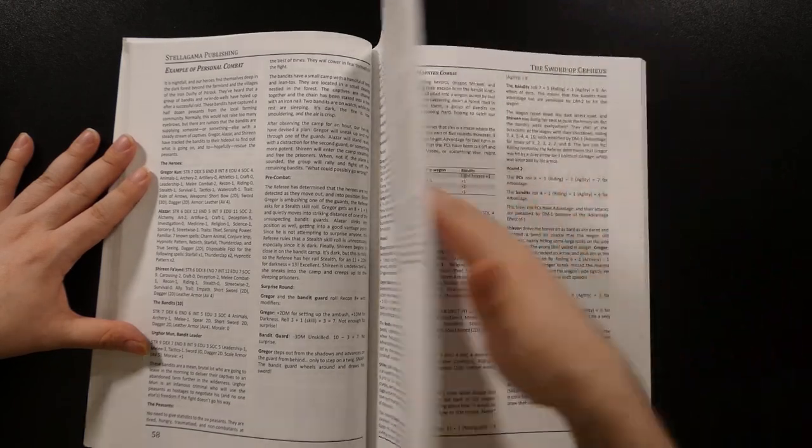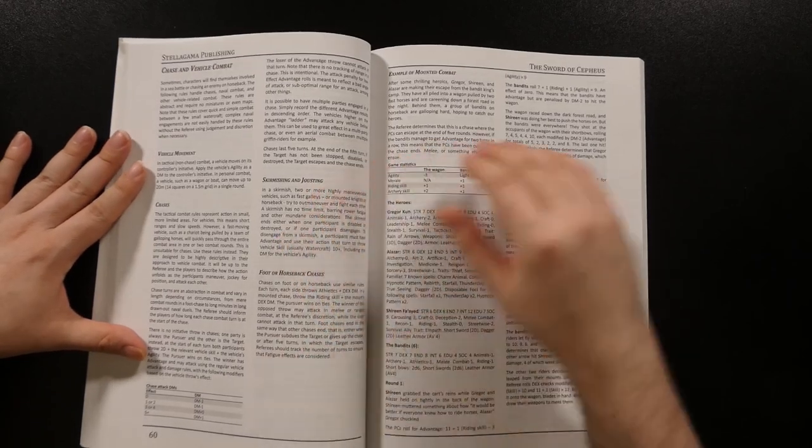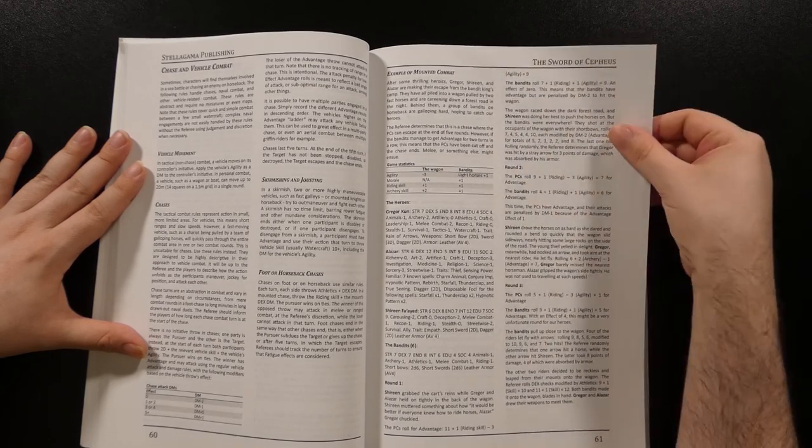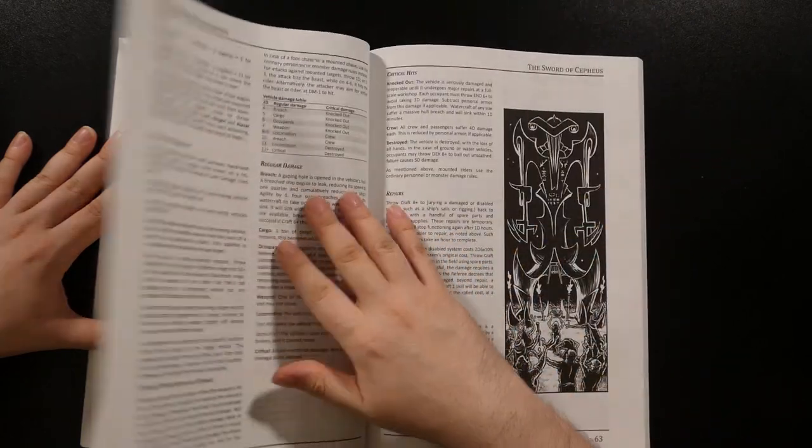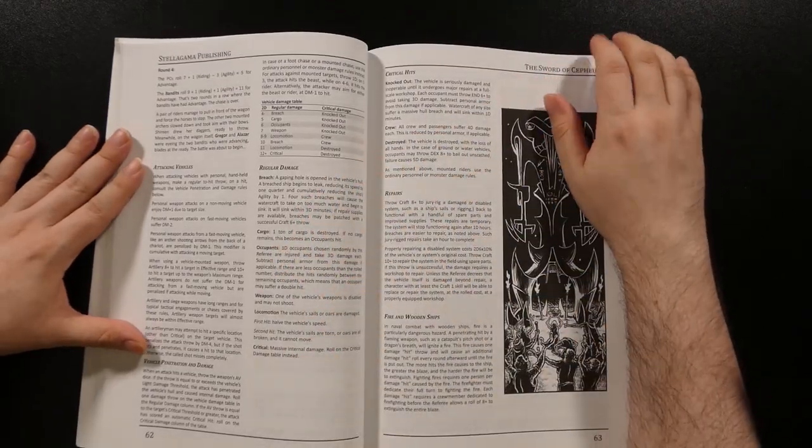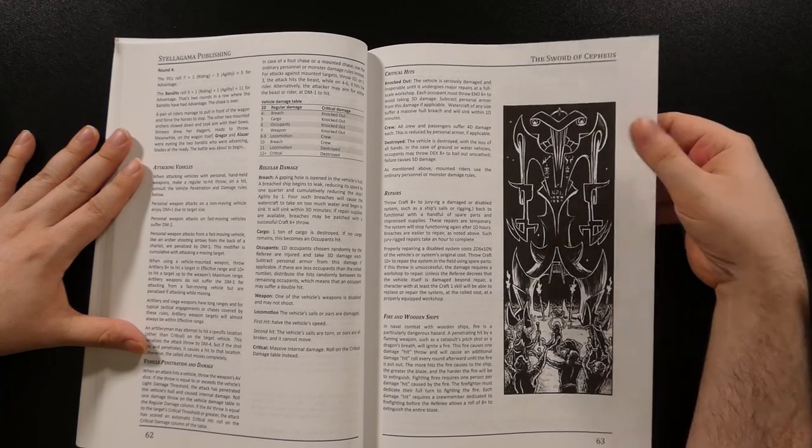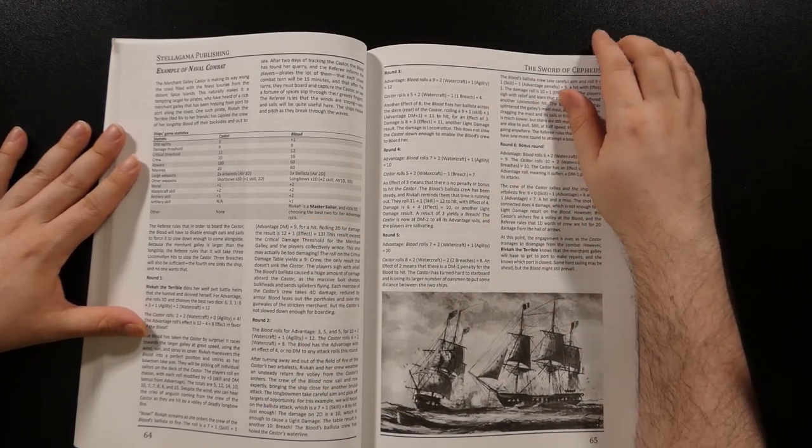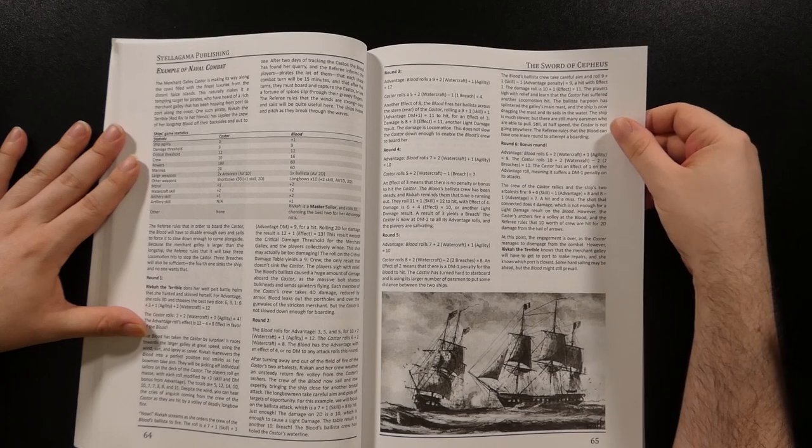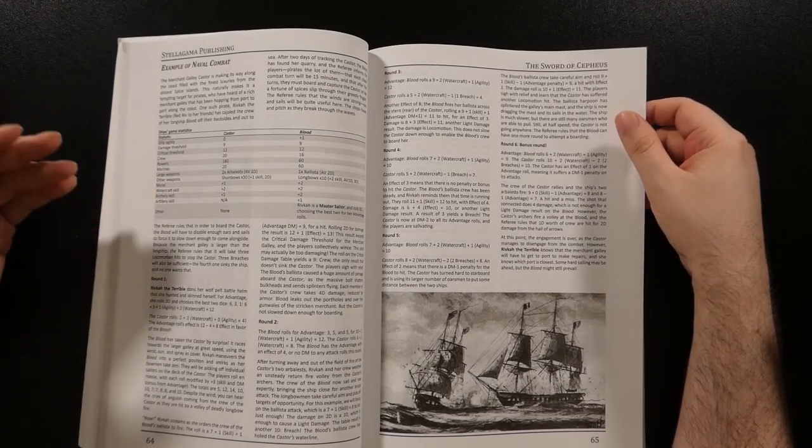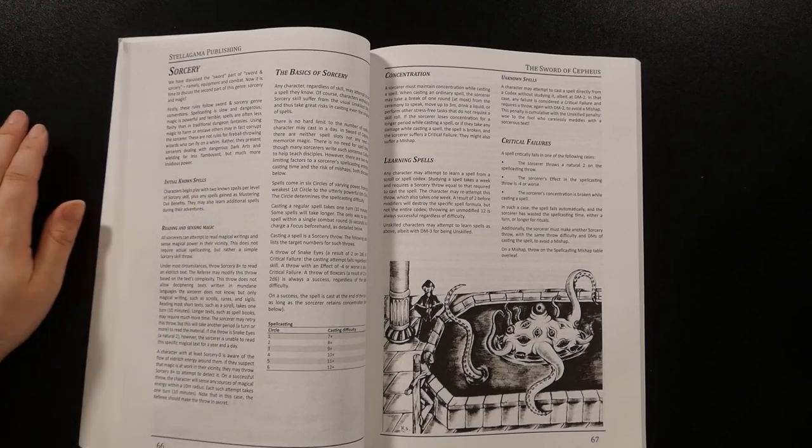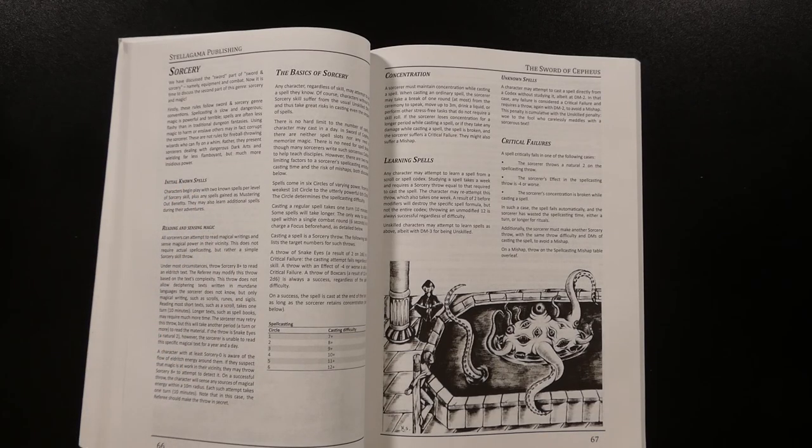The chapter continues with vehicle combat and chases, which uses a maneuvering system to determine who may have advantage on attacks, as well as rules for jousting and skirmishing. All of this is followed by an example of mounted combats, and then rules for attacking and damaging vehicles, such as ships, wagons, and so forth, as well as repairing. They use a sort of system similar to an abstracted starship and vehicle combat system from Cepheus Deluxe, just reduced to account for the fact that, as a sword and sorcery fight, it usually doesn't involve spaceships. The chapter does close out with an example of naval combat, which is helpful since those rules generally don't come up a lot, and you may want something very clear in terms of determining how you're going to handle them.